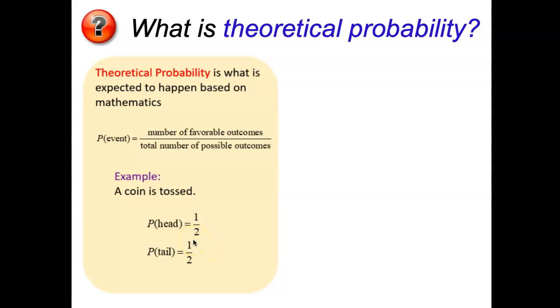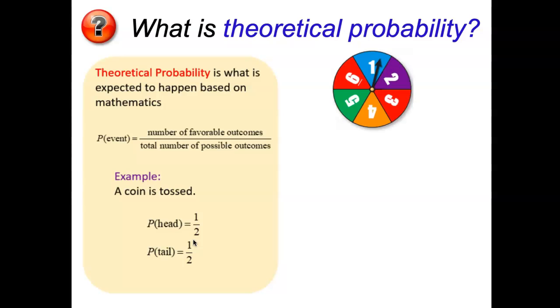So let's have another example of theoretical probability. Let's say we have a spinner, and it is equally divided into 6 portions, so that we know that the number of our possible outcomes will be 6. Okay, so what is the probability? Take a look at the math notation I'm using. We want to get the probability of landing in 1. There's only one portion here that has 1 in it. So that means that is 1 out of 6, so 1 out of the 6 possible outcomes.